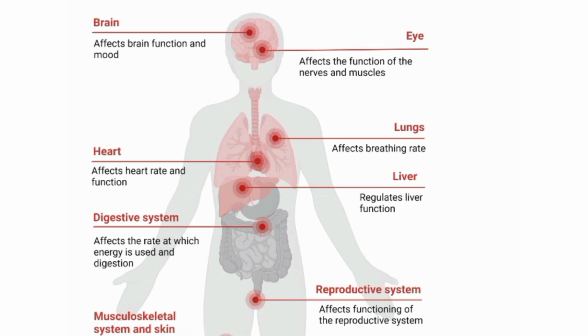So thyroid hormones have various functions, starting from the brain. They can affect brain functions and mood. In hypothyroidism, you have less thyroid hormone synthesis. In hyperthyroidism, you have a high amount of thyroid hormones. In hypothyroidism, when you have less thyroid hormones, for example, congenital hypothyroidism, where by birth thyroid hormone is less produced, in those cases the brain development is affected. So that means that thyroid hormone does have a role in brain functions.